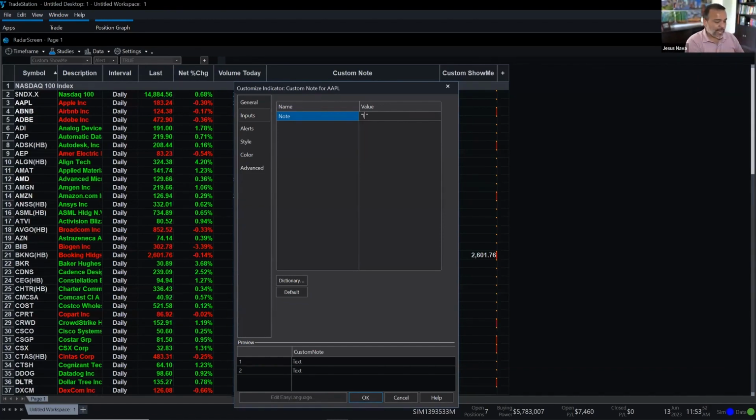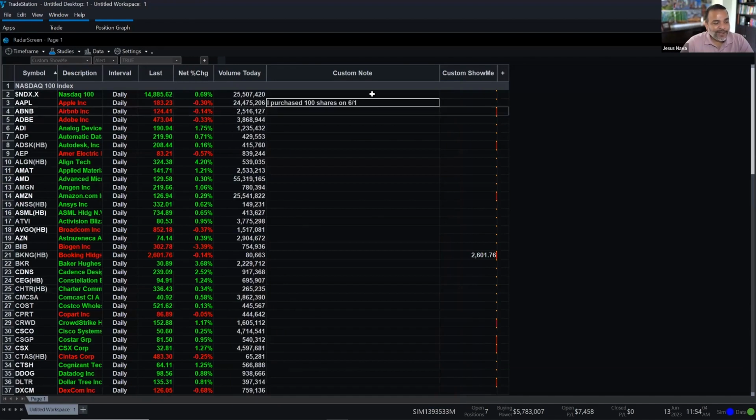So I can say, I purchased 100 shares on 6/1. Now, if that's my note, I just click OK, and that note will appear right here inside of my RadarScreen. So a lot of times, we have our own watch list, but we want to make some notes next to them. Custom note is a great way to do that.